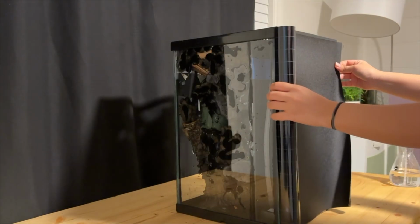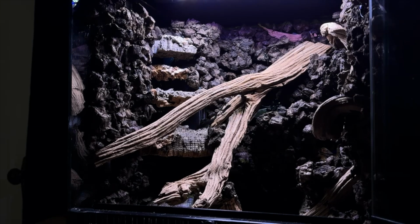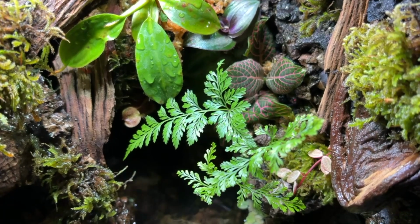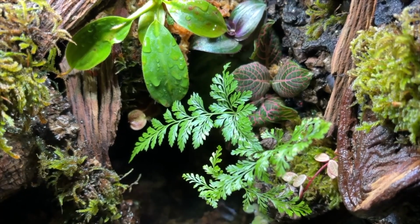Next up, we want to black out the back walls of the tank. This stops excess light from coming in and gives the crevices and places that we couldn't necessarily reach a really deep and dark look. This gives us some contrast between the well-illuminated spots and gives added interest, depth, and mystery.